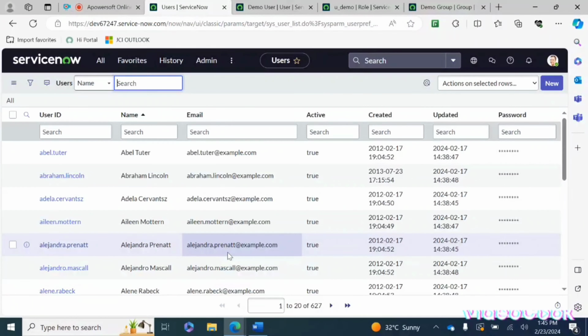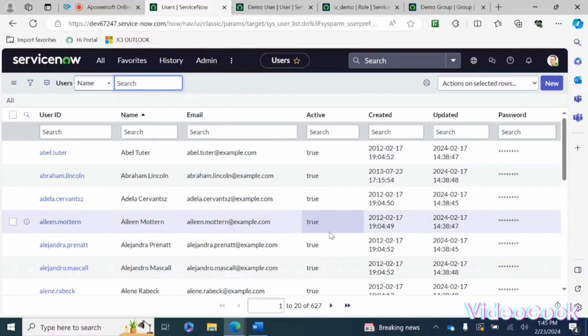Most of the IT companies manage the users from the IAM only, where SSO has been enabled for the users. So all the employees and the contractors will be coming into the users table via integration for sure.